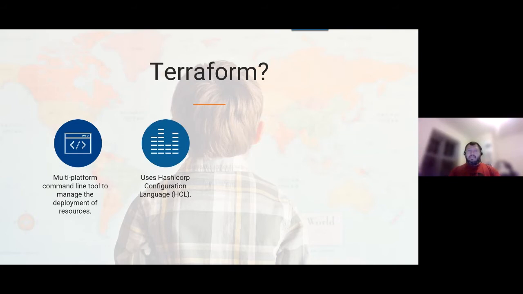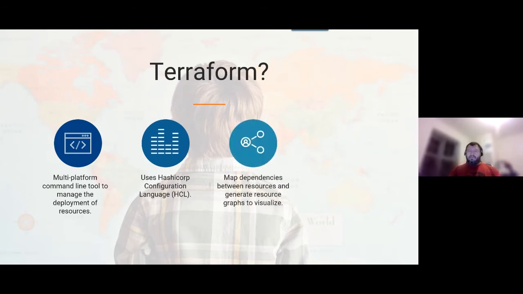The language used as the syntax is HashiCorp Configuration Language. HashiCorp is the company that produces Terraform. One thing to note is that Terraform itself is free. There are some additional capabilities that HashiCorp have around it which are paid-for offerings, but everything I'm going to show you today can be done so long as you've got an Azure and AWS type subscription. For the actual Terraform, there's no additional cost. So I use VS Code and Terraform, and I can define my infrastructure, and it doesn't cost me anything.